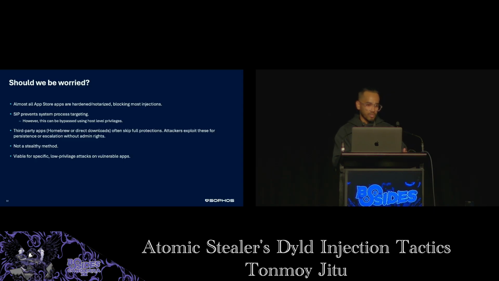Also, like I mentioned, this almost exclusively targets third-party applications, because they're not hardened or don't go through the attack chain as much. And attackers usually exploit this for persistence and escalation because you don't really need admin rights. Also, in terms of this attack itself, it's not very stealthy. So even if it goes undetected, it leaves a lot of artifacts behind. And with behavior analysis, it's pretty easy to spot whether something is infected or not. It's also viable for specific or low-privilege attacks on vulnerable applications.